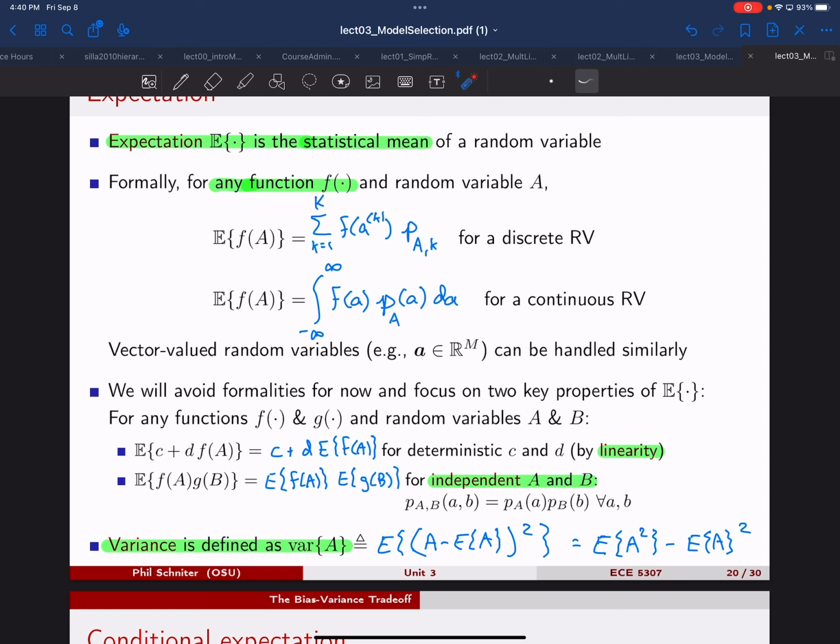Yeah, great question. For the random variable A, should we expect that we know what the sample numbers are, or that we know all the possible numbers? So the random variable is like this big bag of marbles, right? In some sense, the bag of marbles is a completely separate idea from the specific marbles you can take out of it. When we talk about the bag of marbles, we can know things about the bag as a whole. We can know what the average value is, what the minimum value is, what the maximum value is, and so on. Those are the sort of things we know about random variables.